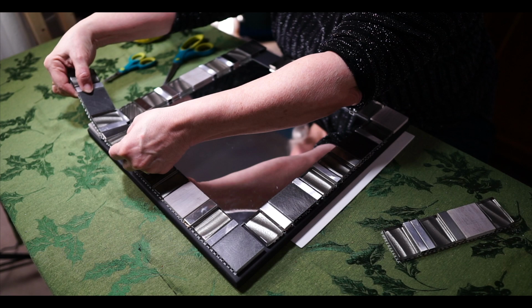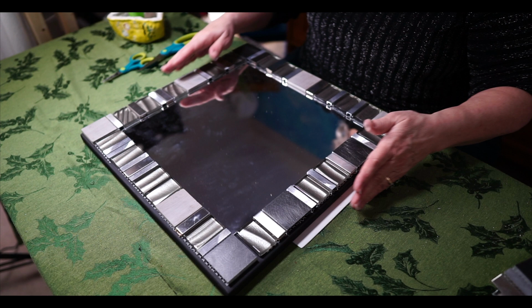And the next step is I want to cut away the excess webbing on the edge, if there is any, and then we'll glue it down and we'll be almost done.